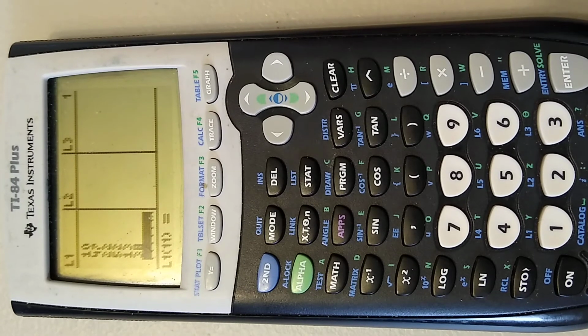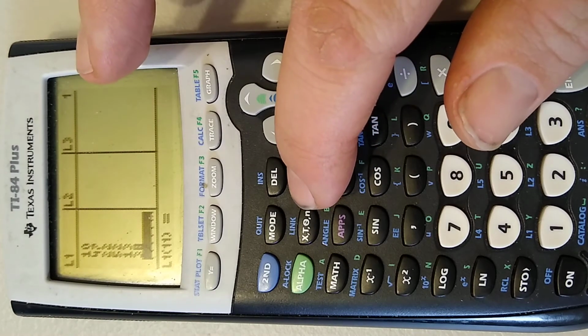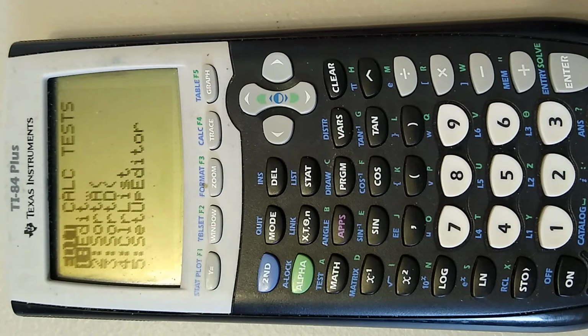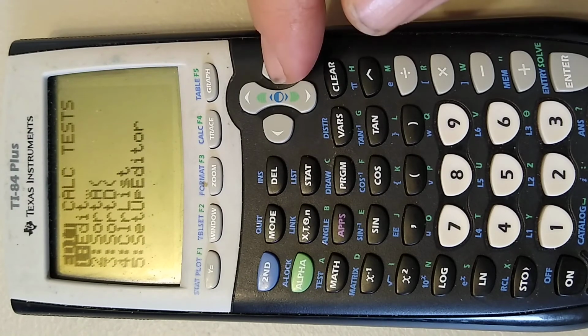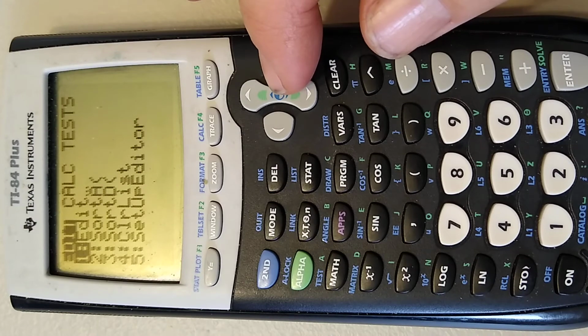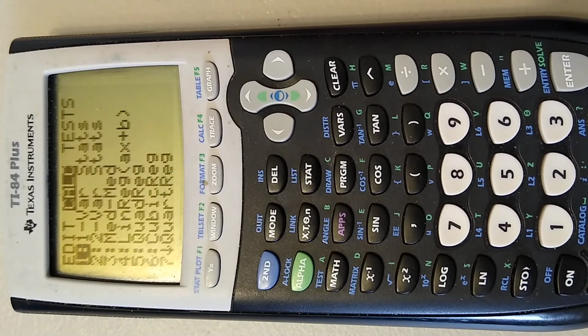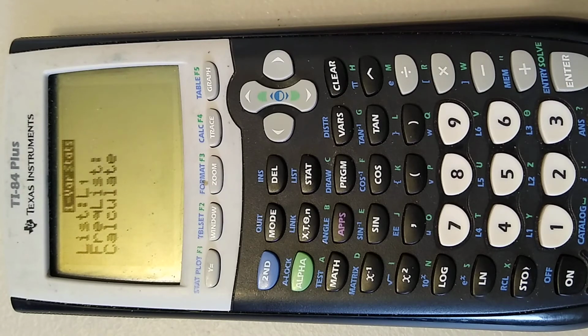Once all your numbers are entered into list L1, you'll want to press the Stat button again. Now we want to highlight the Calc menu, so I will press the right arrow key to highlight the word Calc. I want to choose the very first option in that list, number 1, which is 1-Var Stats. Since it's already selected, I can just press enter.